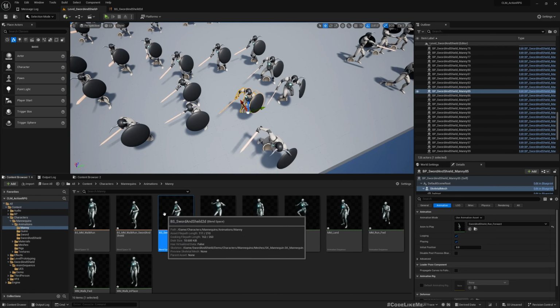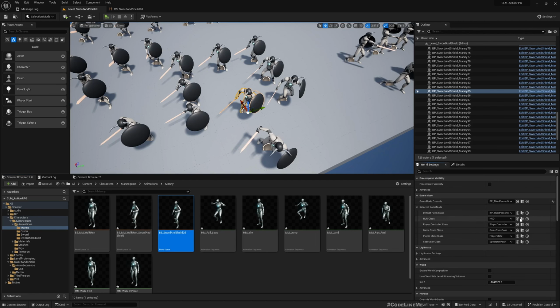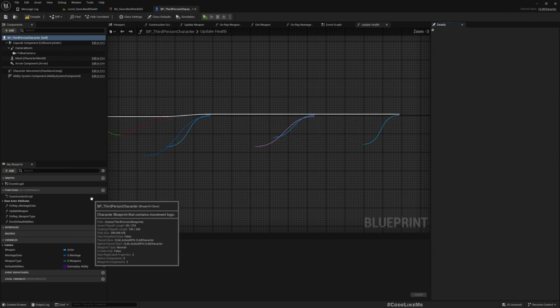So now I need to use this one instead of this 1D animation blend space that I have used. So let me again open my animation blueprint.